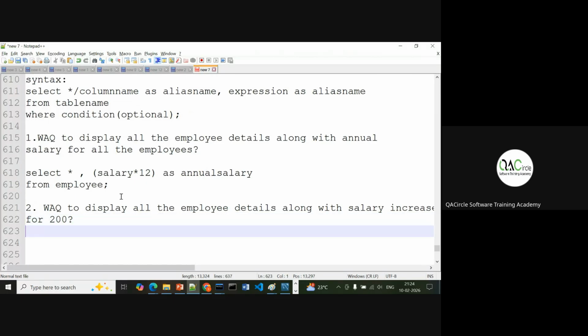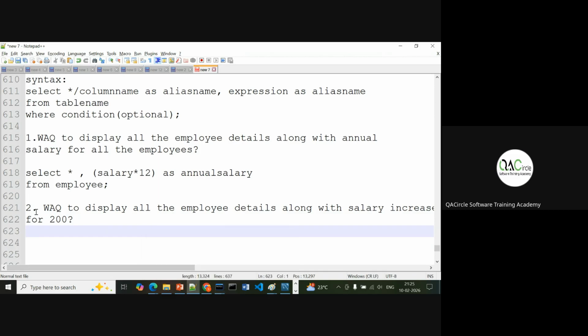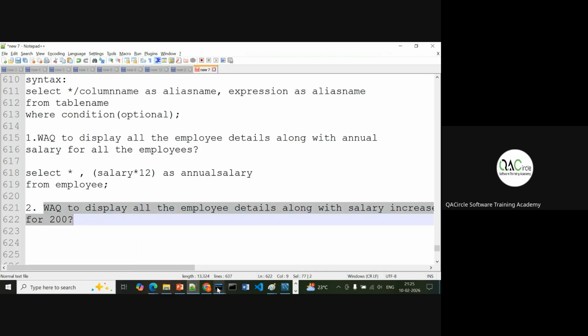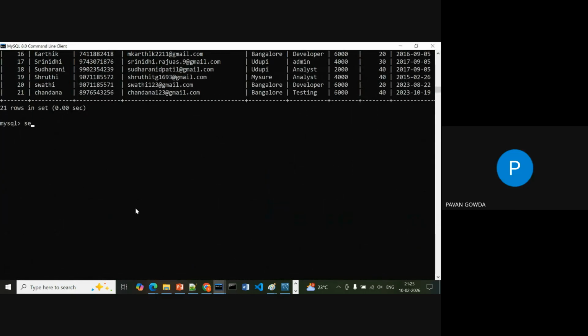This already executed, right? Copied the query? Okay. Done. So how do we execute this? Select star, comma, salary plus 200, from employee.